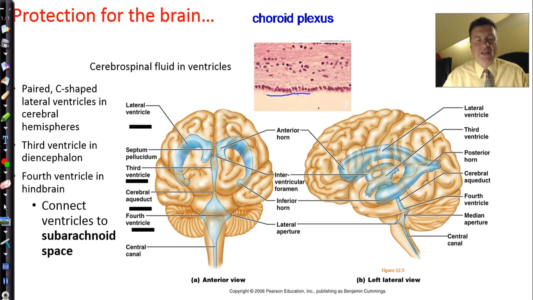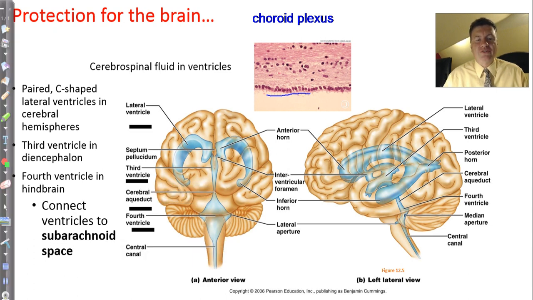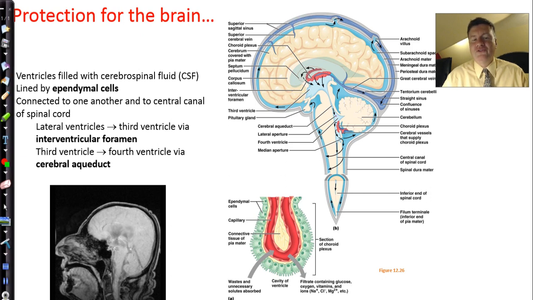Let me go back for just a second to where does the cerebral spinal fluid go? Actually, I think you see it on the next slide, so let's go ahead. Okay, so this shows you the flow of cerebral spinal fluid, and you can't see it well. I had a cool diagram, it's not working, but the fluid is going to flow from the lateral ventricles around the third ventricle through the fourth ventricle, and then again some of the fluid is going to flow through the central canal of the spinal cord, and some of it flows around the brain.